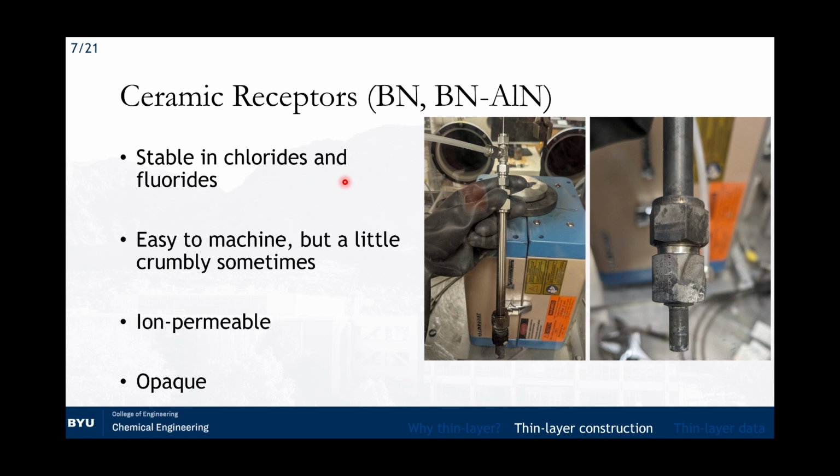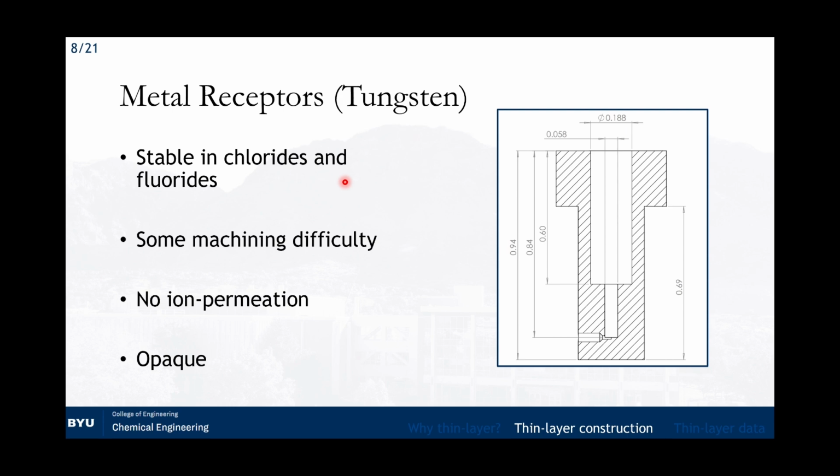The ceramic receptors are our main workhorse. Boron nitride and aluminum nitride are ion permeable ceramics. They're machinable, but they're opaque, so they're not a candidate for spectro-electrochemistry, but we can use them in chloride and fluoride salts, so that's a large advantage for us. And finally, we're in the process of developing some metal receptors. We're making them out of tungsten, and we'll see how they go. We'll be receiving them from the machine shop sometime soon, and then we'll be able to test them out.